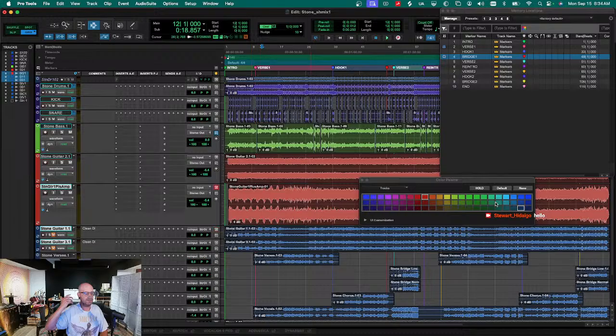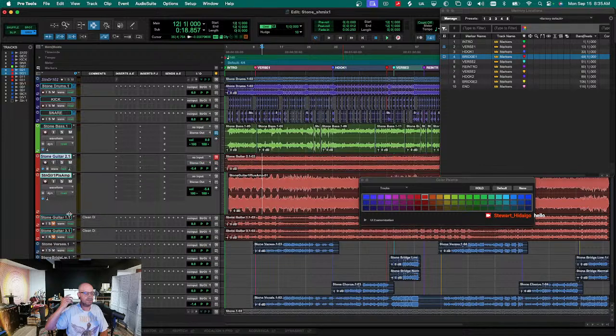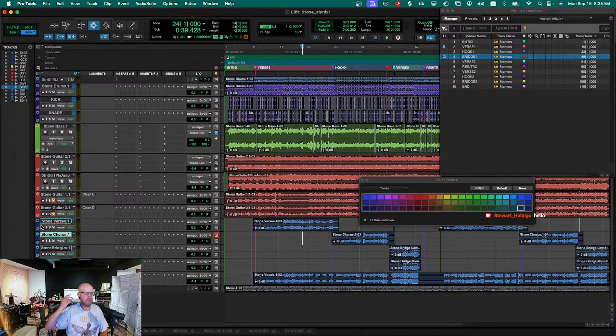The reason I have the DIs is so I can feed it to an additional guitar amp simulator. I'm going to use a different guitar amp than what he has, just to maybe find tones that I need. So this is the verse. There's not a ton of vocals, so we're just going to put everything under the same color.